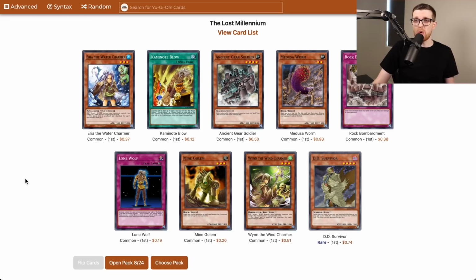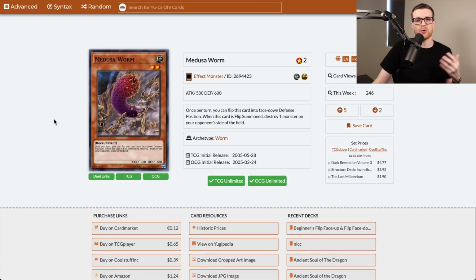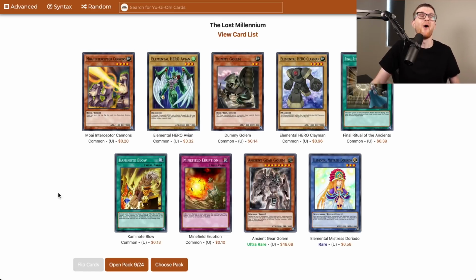I was actually getting worried we weren't going to find this. Here is Medusa Worm. This is sort of similar to the other card we saw previously, the Stone Guardian or whatever it was, but you can flip it up. Basically, when it's flip summoned, you can destroy a monster on your opponent's side of the field. So it's like Swarm of Scarabs 2.0, essentially. This is removal, so we definitely want to play this for sure. We also have Mind Golem, which is a 1900 defender, so that's pretty sizable. And DD Survivor coming in at 1800 attack. That's pretty big.